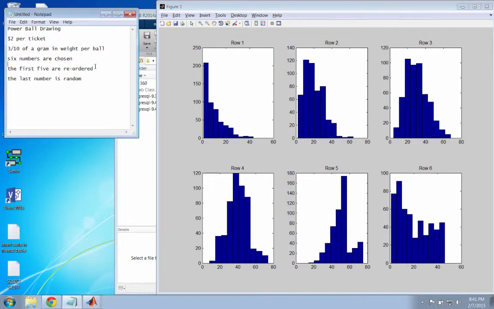So this is just kind of giving you guys an idea of, is the lottery really completely random? Is there a way to actually make the odds smaller and give you a better chance of winning the lottery? Thanks for watching. Just a little bit of information to give you something to think about.